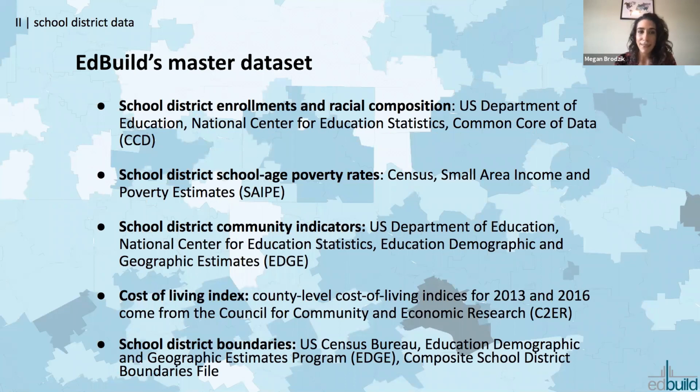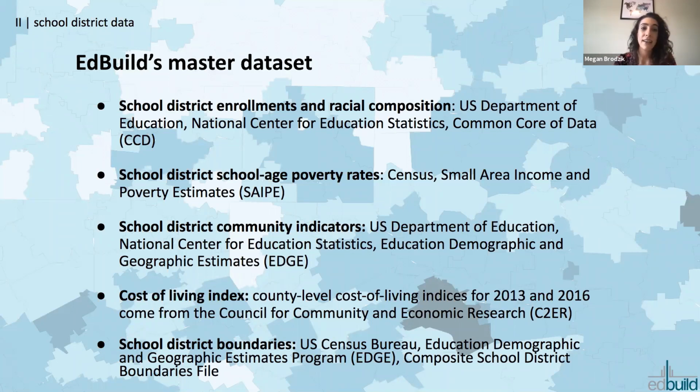So that's F33. And then these are the 5 other data sets we use. So the first is the Common Core of data. That's where we get our information on school district enrollment and racial composition. One thing to note for racial composition is that the Common Core has data on each individual race and ethnicity, but EdBuild created this variable called non-white students in order to research the systemic disadvantages faced by students and communities of color. We understand that this category is imperfect and puts white students at the center of the research, but it was the simplest way that we could find to look at systemic racism in education funding.